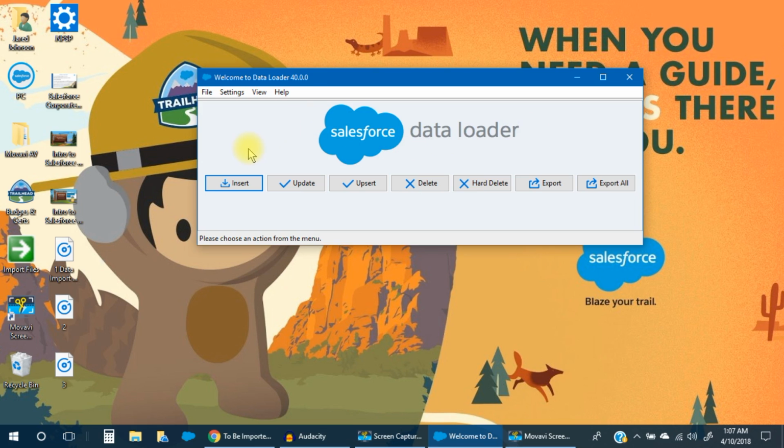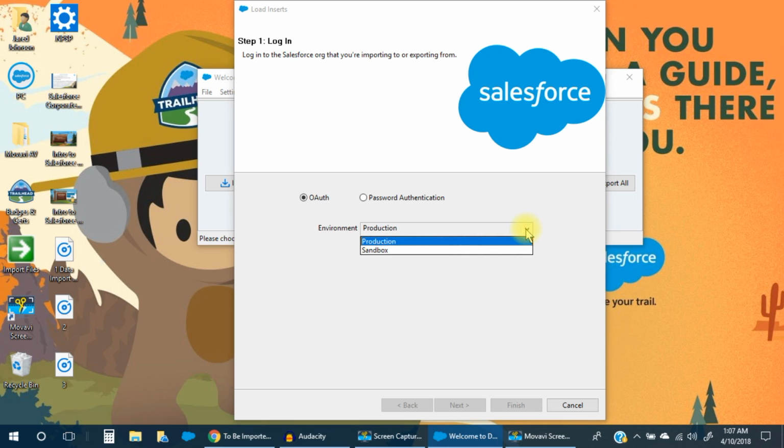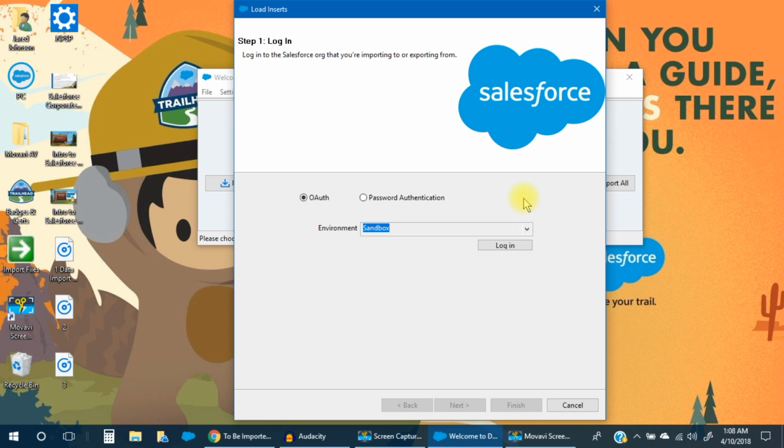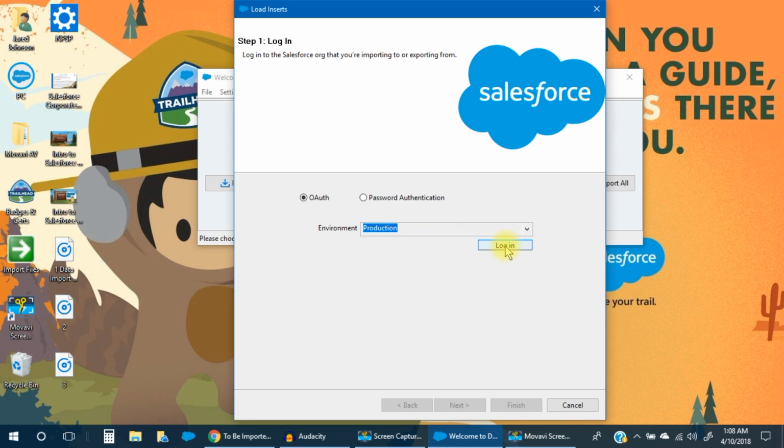So we're going to do an insert because we're putting new records into that custom object. And it's going to ask you if you want to put your information right into production or into a sandbox. If you're using a personal developer org like I'm using, then you can put it right into production. So we'll log in.